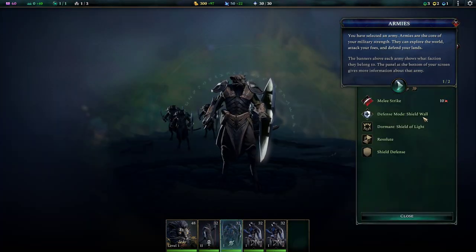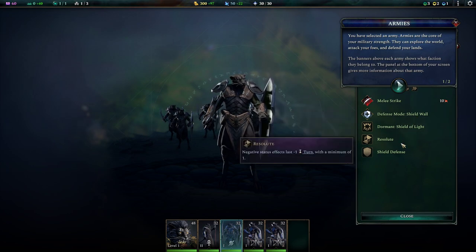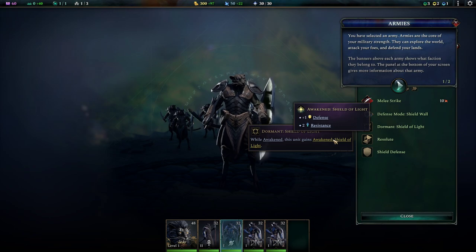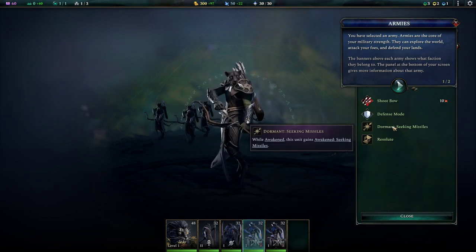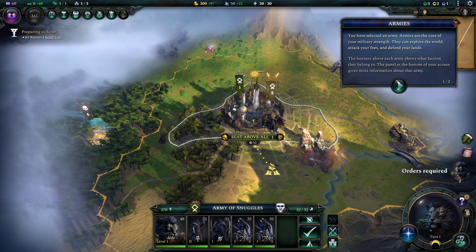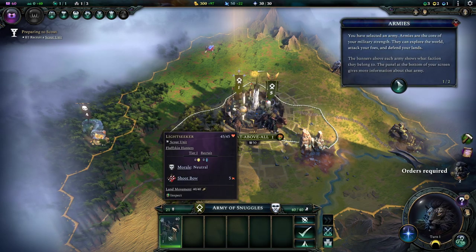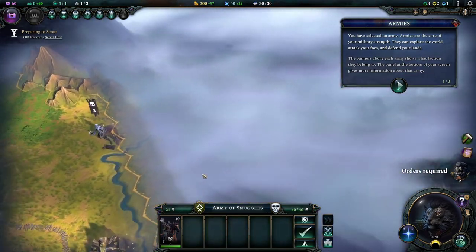I assume they all have defense mode shield wall? Can end its turn and goes into defensive mode. Dormant shield of light. This unit gains awakened shield of light. Do they all have a dormant? They do, I guess. Plus one range, plus 20% accuracy. Okay. Very nice. And I assume this is a scout. Yes. He's probably going to be a bit scary.